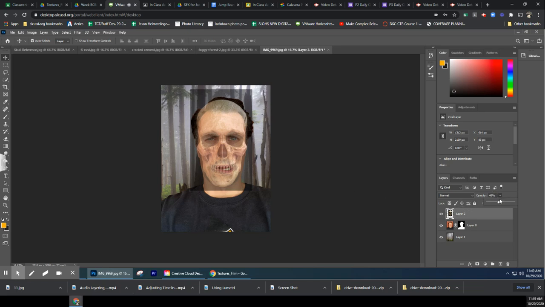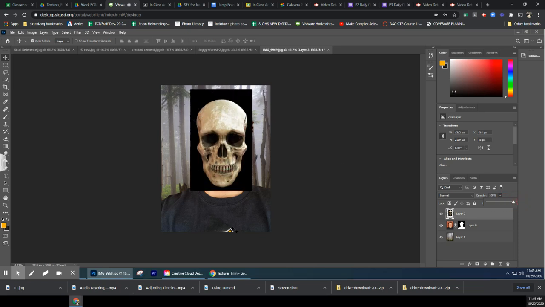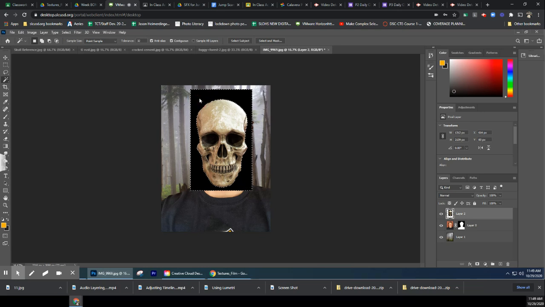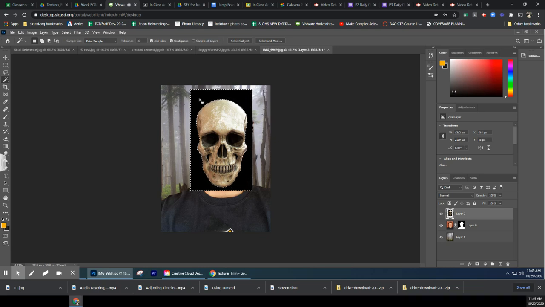I'm going to bring my opacity back up to 100%. Okay, and now I'm going to get rid of this black border around it. To do that, I'm going to use, under the quick select tool, a tool called the magic wand. The magic wand will take whatever pixel you click on. I'm clicking on a black pixel here, and it will expand out my selection to include all the other pixels that are the exact black color, and it'll just select them all.